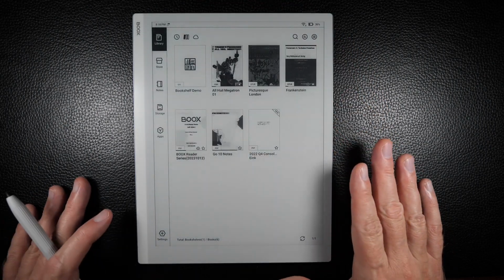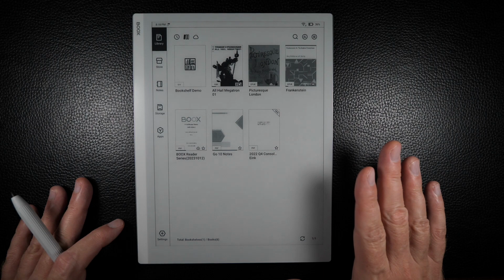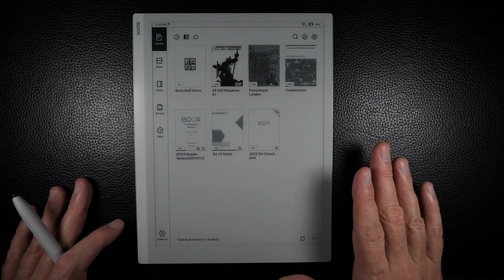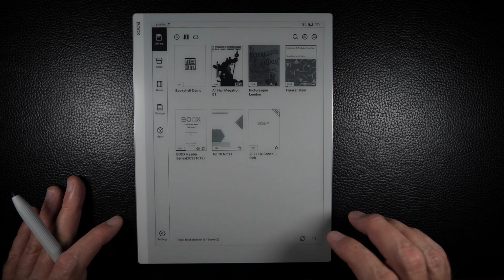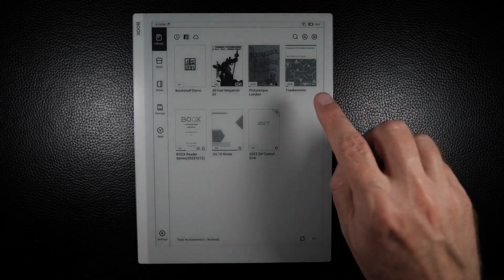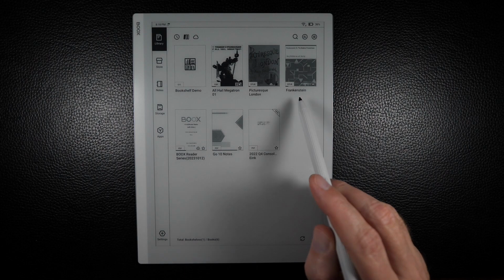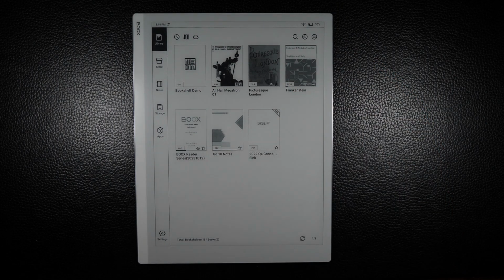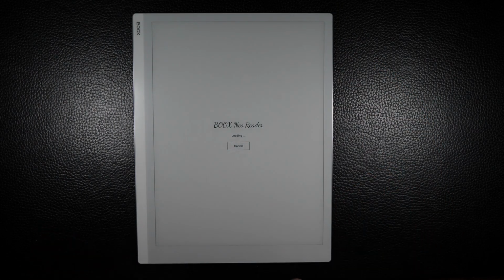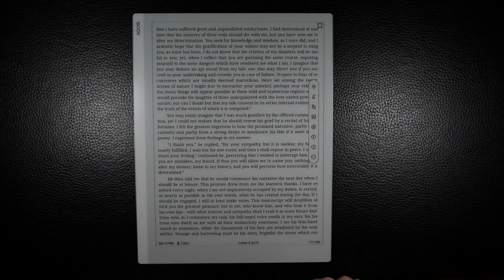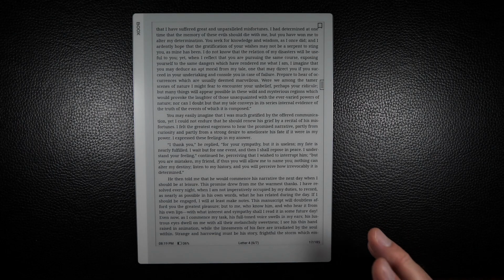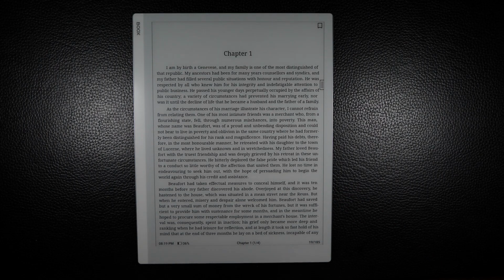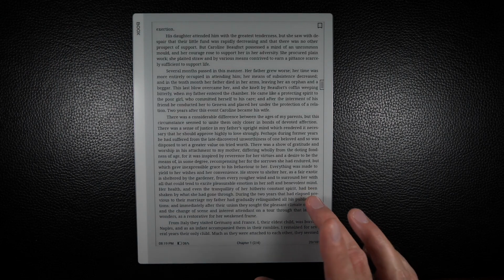Let's go ahead and get out of this and just an observation. As complex as this app is, and it can be very overwhelming, and I think there are some criticisms of this app, frankly. But nevertheless, you can download a book. Here I have, for example, a Frankenstein. I can click on it. Now I've done a little bit of manipulation already just to get the font to the right size that I want. But you don't have to do that. If it comes out and it's exactly the way you like it, then you just click and you move forward through the document and you can read accordingly.